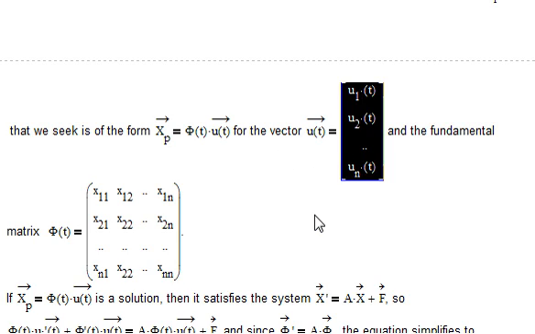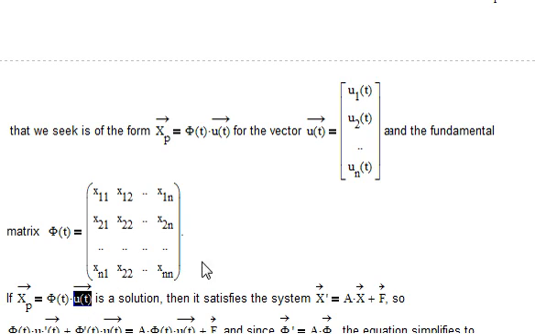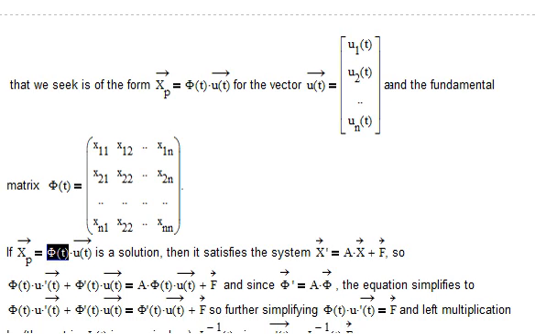Of course, if it was a vector of constants, it wouldn't work out, because since it's a solution of the homogeneous, we'd never be able to get the f out of it. So we're going to assume our u of t is some other vector, multiplied, of course, by our fundamental matrix. It's kind of like in Unit 3, Lesson 1, when you got one solution, then you can assume the other one is some function times that solution, right? And that always worked out for us there. And so we're going to do the same thing.